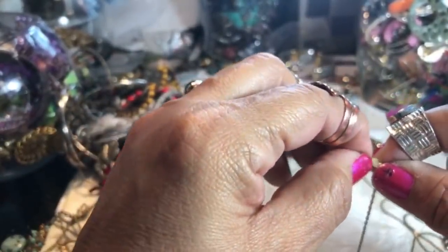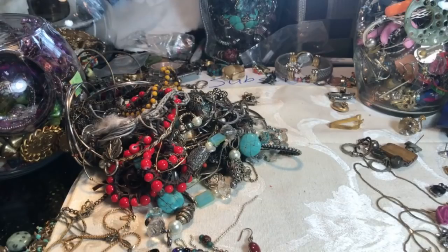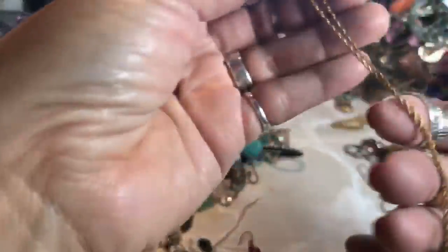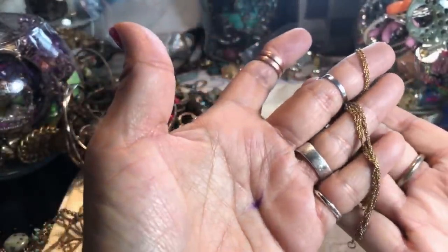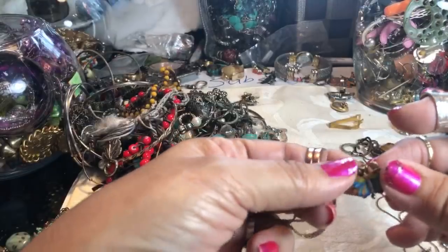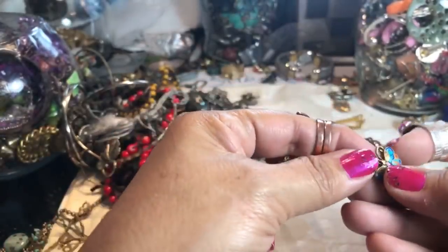And it is marked. Let's see what it says there. It says 12 karat 120, so this is gold filled, which is really nice. I like gold fill because I like the color it takes on. It really takes on a charming color. And I don't know if this goes to it. It probably does. This is pretty because it looks prettier with this chain than with that big chain that was running through it.